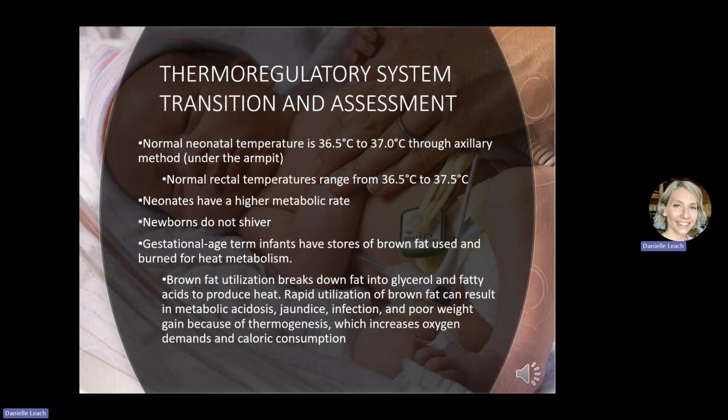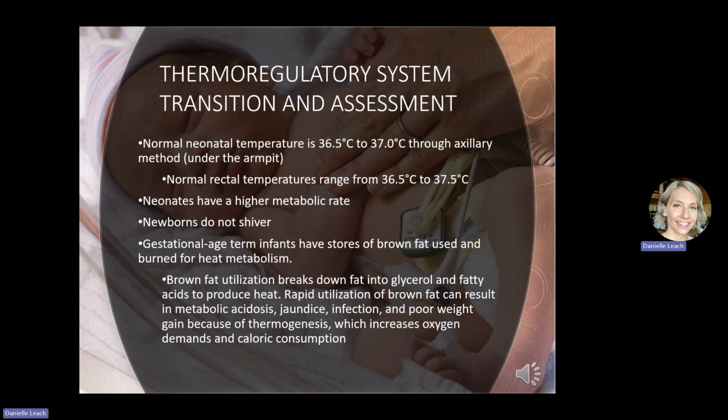We're also usually going to do axillary temperatures because they are less invasive. There are other methods as well, of course, like temporal, but axillary is probably going to be the most common. Rectal is done more frequently in the ER, or if you need to verify a very high or a very low temperature that you get by the axillary method.